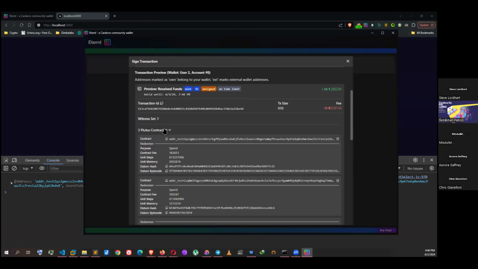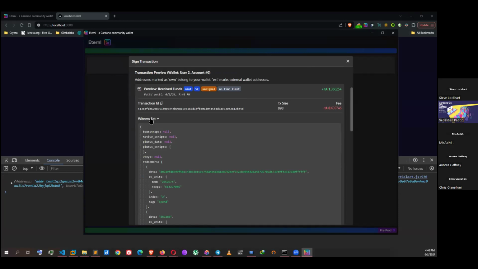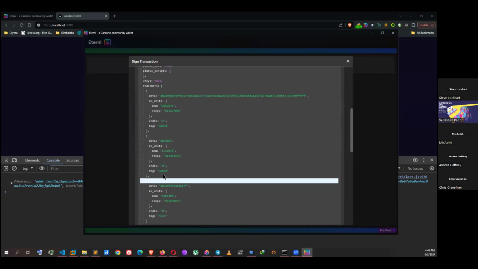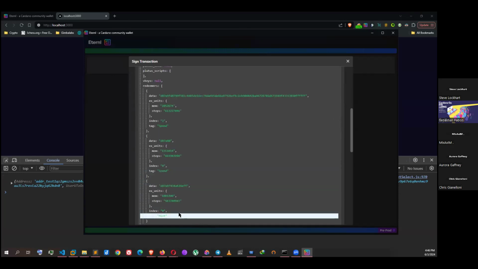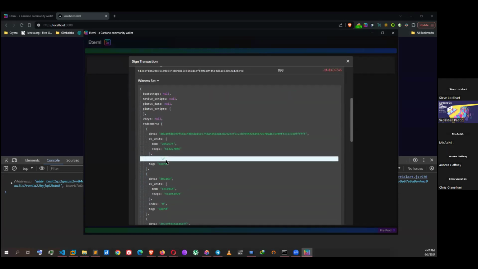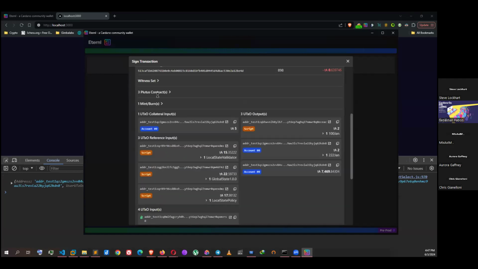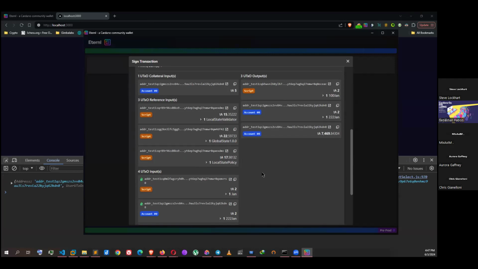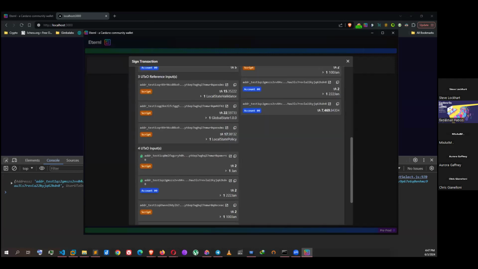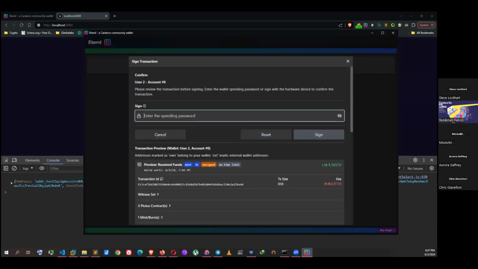We have 3 contracts here. This is the witness set. You see that there is index 0, and that there is 2. Okay, that's fine. And the same for the inputs. Okay, so let's sign it and see what happens.